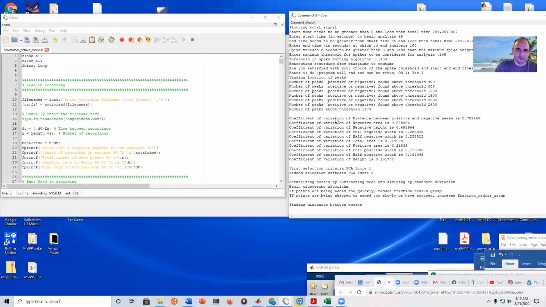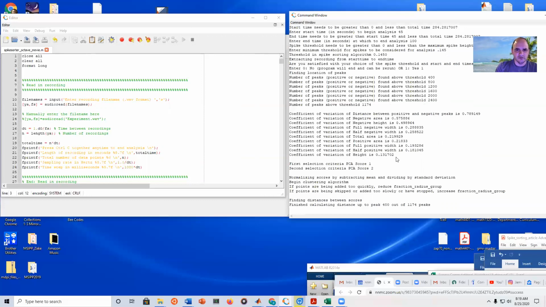We're also plotting here the coefficient of variation for our manual selection. The coefficient of variation is important because it shows you if there's a lot of variation in that particular spike selection criteria. So if this number is very high and it ranks them here, that might be a good selection criteria to use if you use the manual selection. Or if it's very low, a lot of the spikes typically had that same height, so we might not use that. Okay, so we're now calculating the distance between all these scores here.